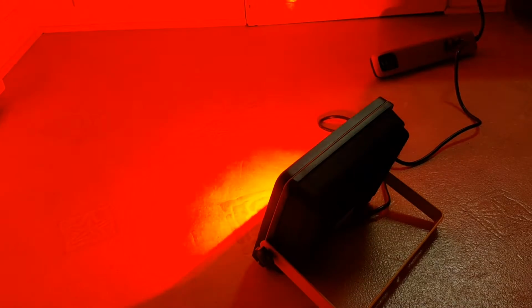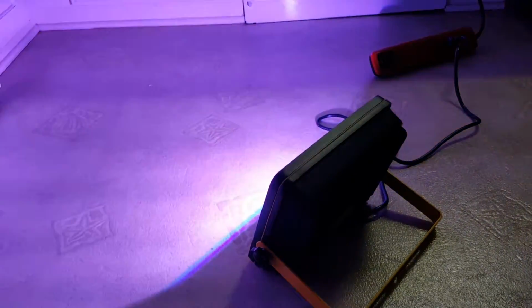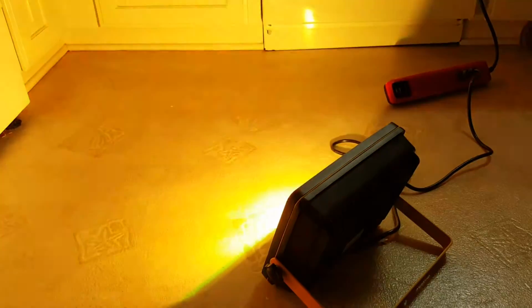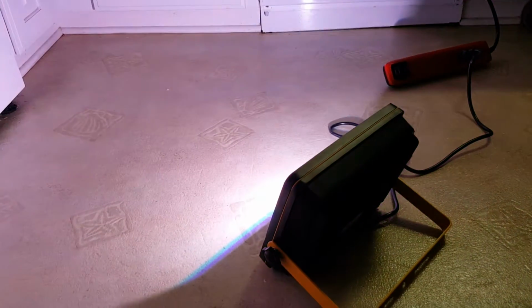This is the flash. This is strobe. And then we'll do fade. And smooth. Smooth is easier on the eyes, in my opinion. And we go to the white light.